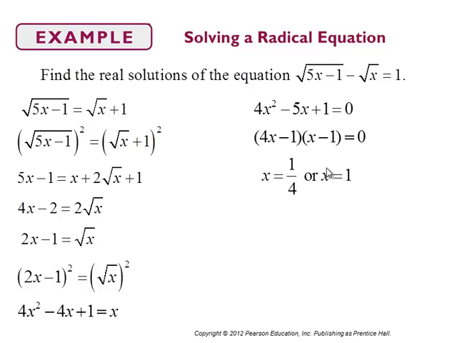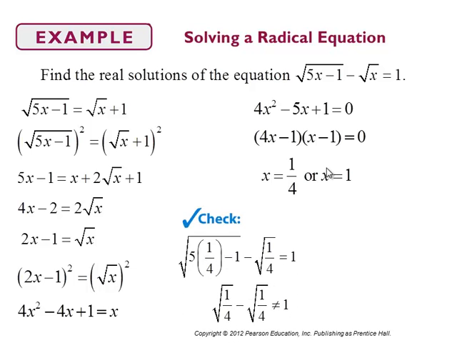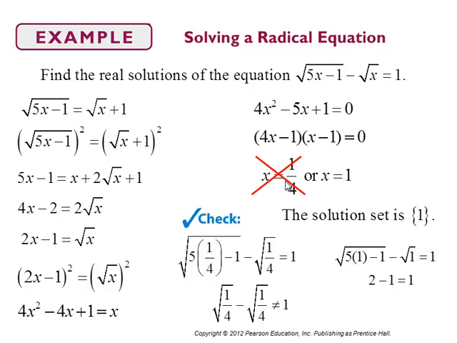Again, I will impress upon you the necessity of checking both of those solutions to verify they are solutions. Notice that the 1/4 does not solve the equation, so that's an extraneous solution. But when you plug in 1, that does solve it. So we have the solution of 1.